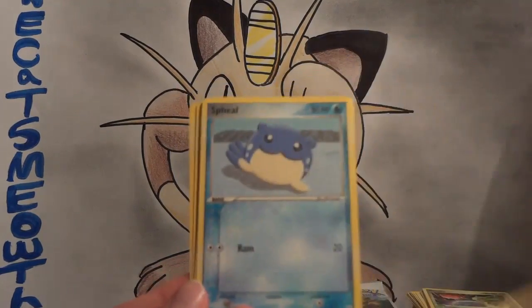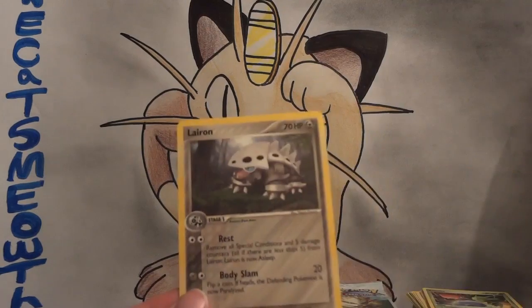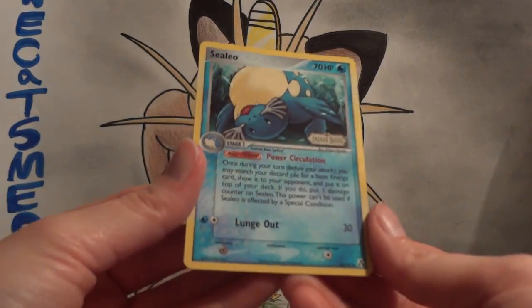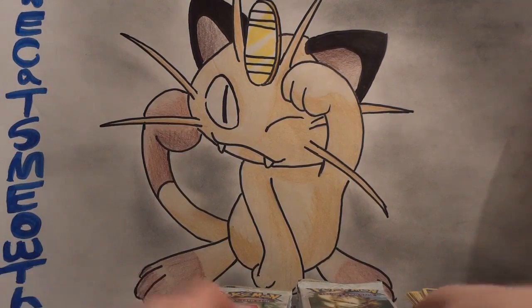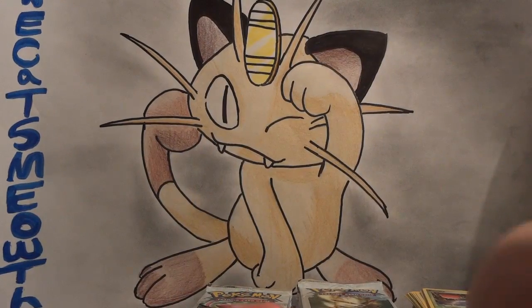Sentret, Chinchou, Spheal, Geodude, Whismur, Ferret, and Aron. My reverse is Celio, which is an uncommon and one that I haven't pulled yet. And my rare, Girafarig. So, another non-holo.